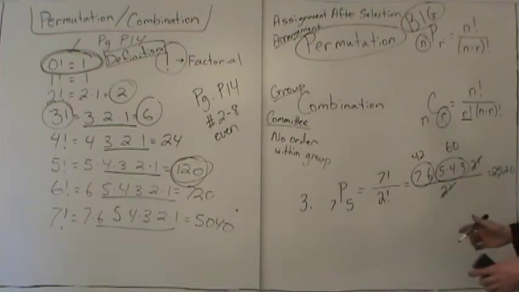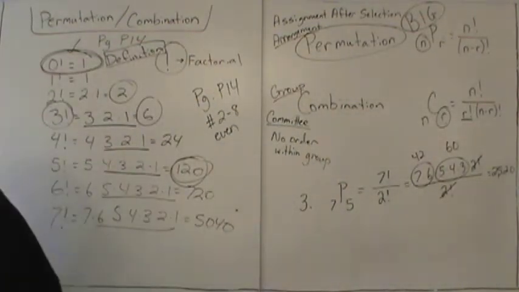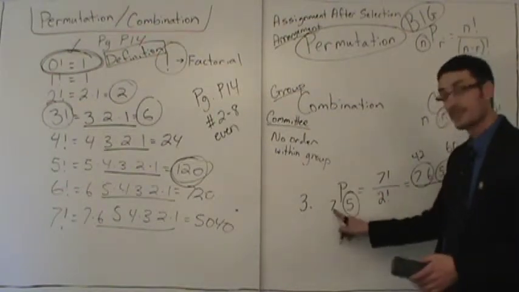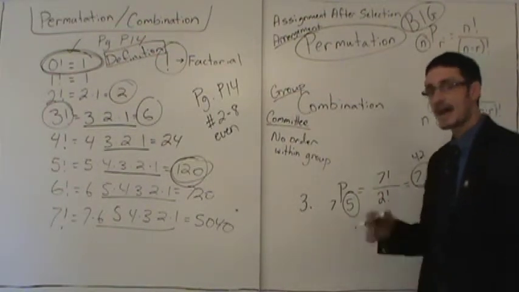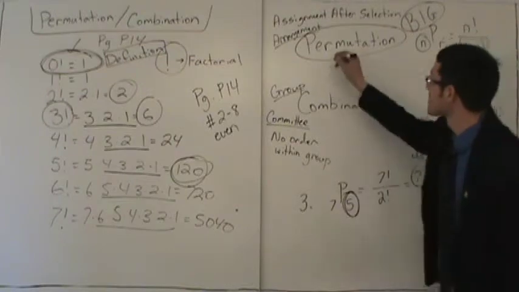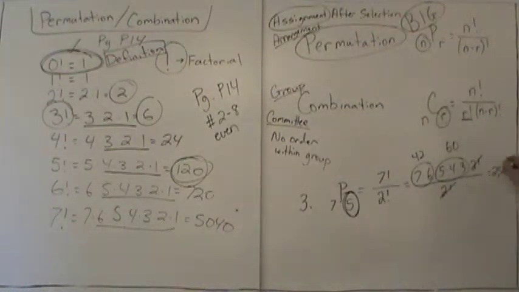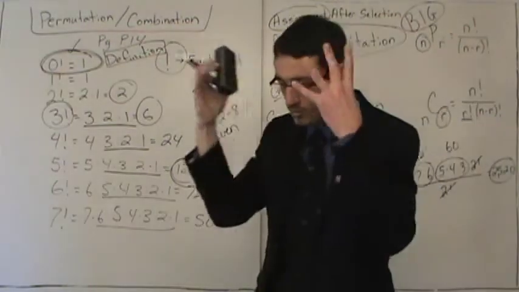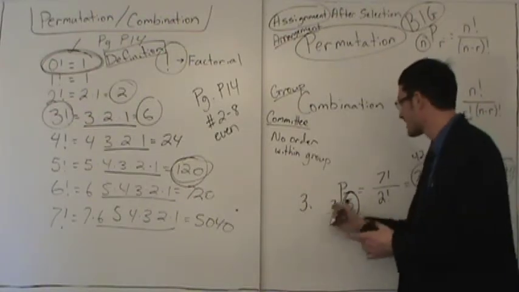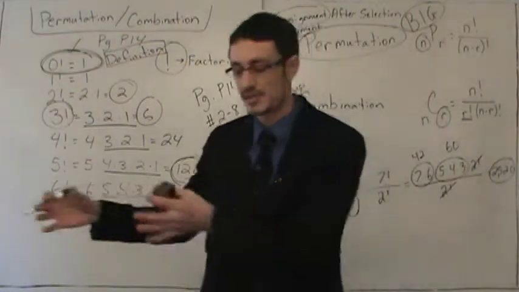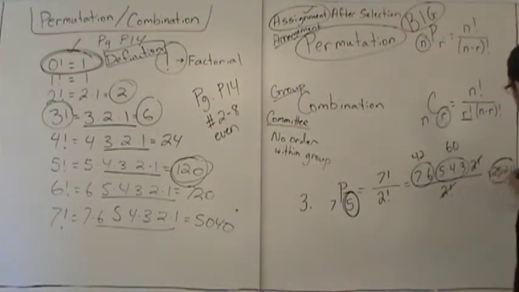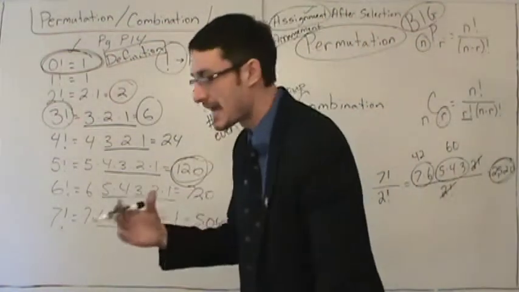Now, number 5 says combination 6, choose 1. Oh, let me say this. Guys, how many ways can you select 5 people out of 7 and assign them position of 1st, 2nd, 3rd, 4th, 5th place? How many ways can you choose 5 out of 7 and assign position? You have 2,520 ways. It blows your mind. How many ways can you select 5 out of 7? This is what we're going to be getting at in the next lesson. Notice the word assignment of prizes. Assignment of prizes is 2,520 ways you can choose 5 people out of 7 and assign them prizes.